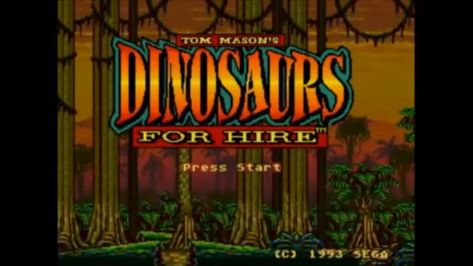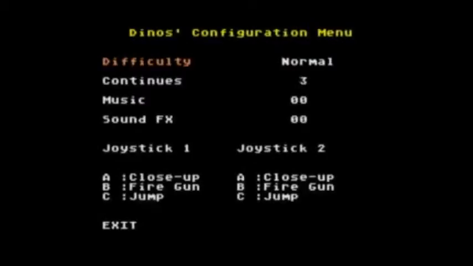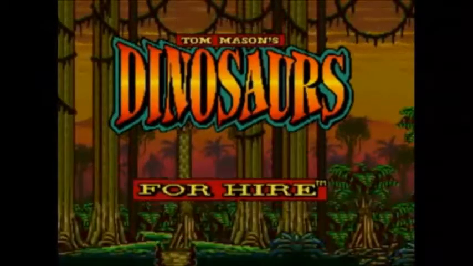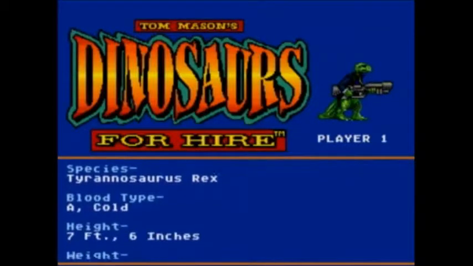So, this game was apparently based on some kind of comic book that I've never read. Yeah, we're gonna use save states anyway, so don't really need to touch the continues. And go. Alright, so let's look at what we got. There's no difference between the three characters, it's just kind of cosmetic. So Archie's the leader.